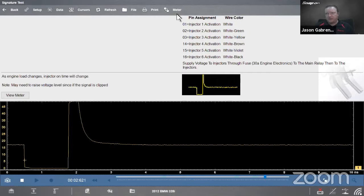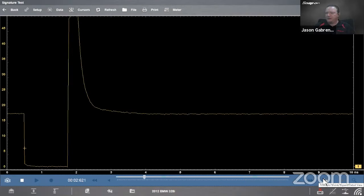And that just makes it easier to see my settings in a minute. Go down here on the right-hand side. Click once, I get my measurements. I click again, I get my settings.